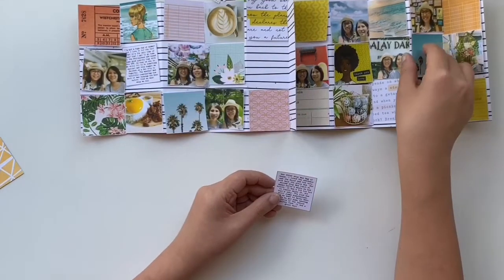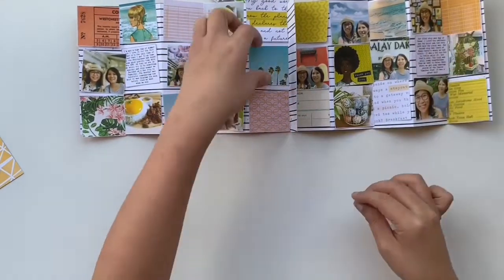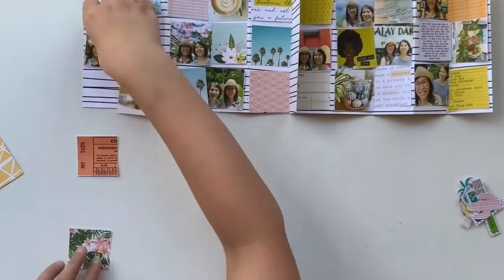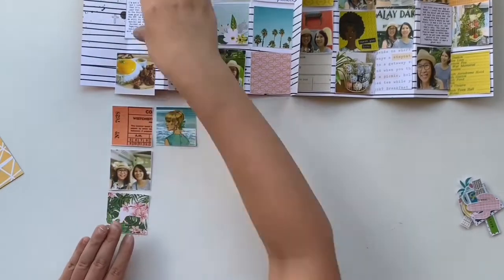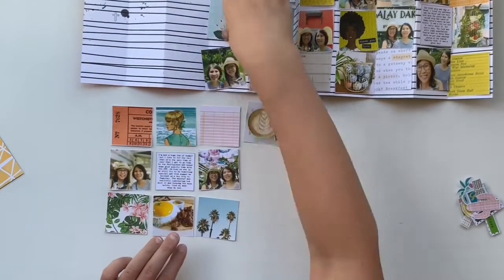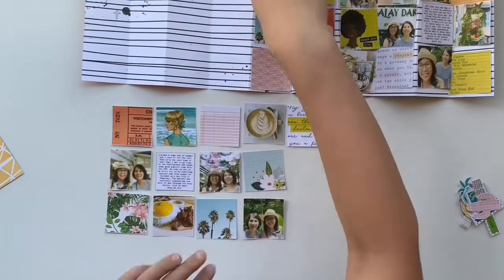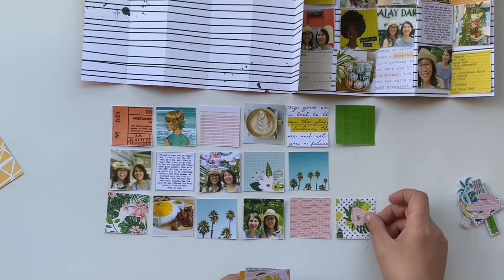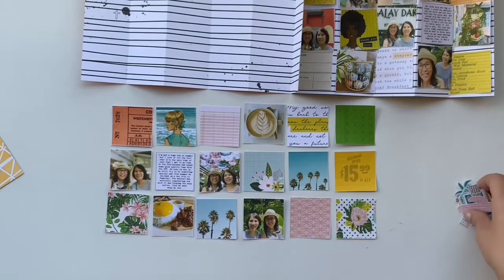I'm also adding some journaling squares that I was able to type up beforehand, and I love how it gives it a nice touch. After putting everything down and liking what I see, I'm going to start to pull them off of the album, just for easier access, because I'm going to start adding embellishments such as ephemera and decor over the squares to give it a little bit more visual interest.